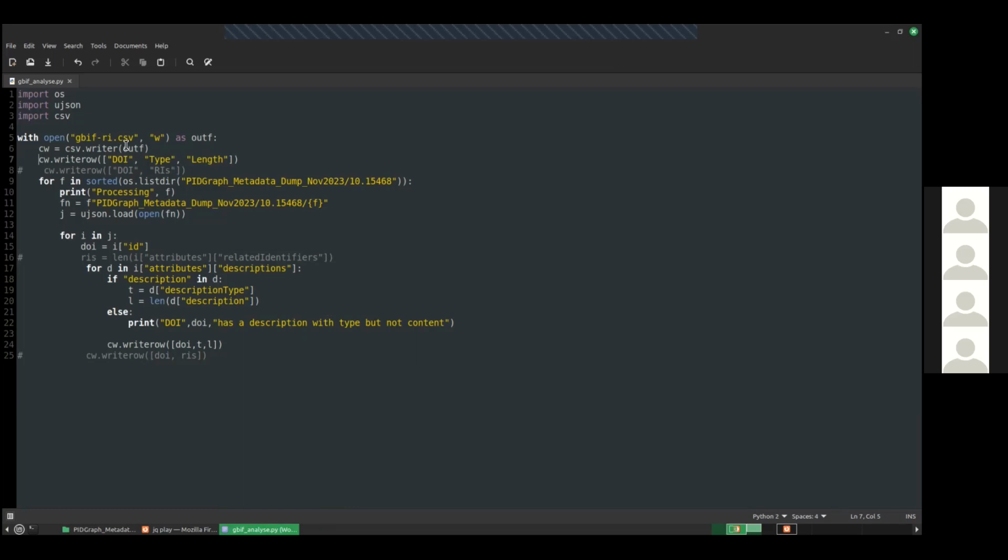So, for example, I wanted to do some analysis around the descriptions they're using and the length of the description. I thought, okay, I'm going to pull out some basic data again here with a couple of lines of Python. I was able just to recurse through the data dump and extract some bits of information I needed. And in this case, I'm just spitting them out to a CSV. So you can do quite a lot with this. You can do more analysis, more useful things than are available in the REST API, which is obviously geared just towards retrieval of data.